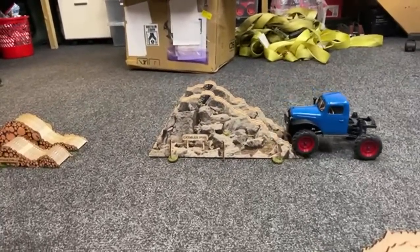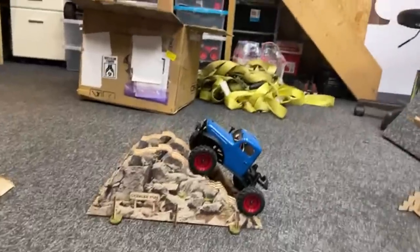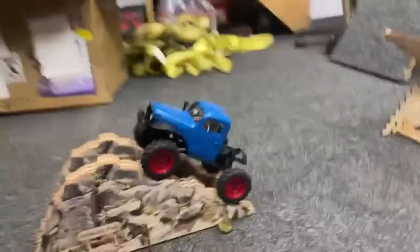And oh, we're struggling, actually. I think we need a bit of momentum, but it's so wide, look.